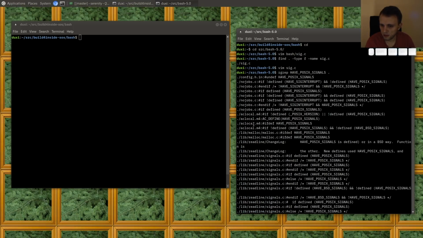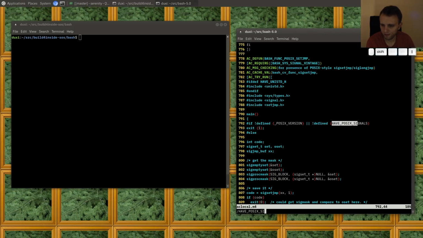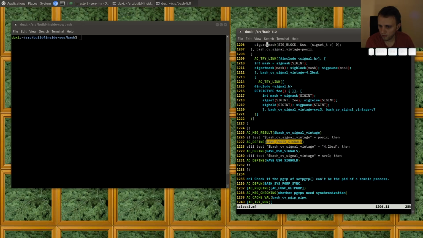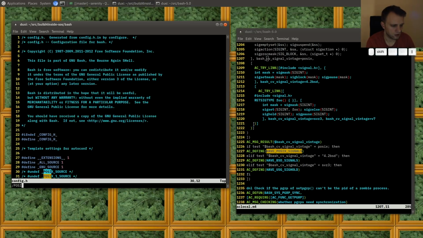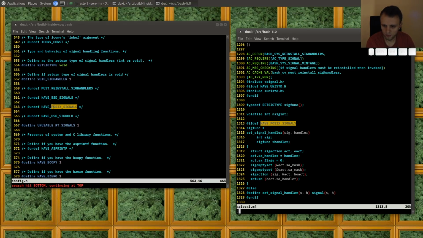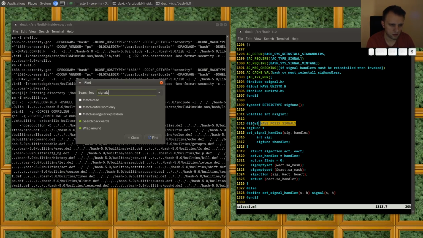I guess that's determined by aclocal. Is it POSIX? So what's wrong with my signals then? Okay. And do we have the configure stuff? Signals.